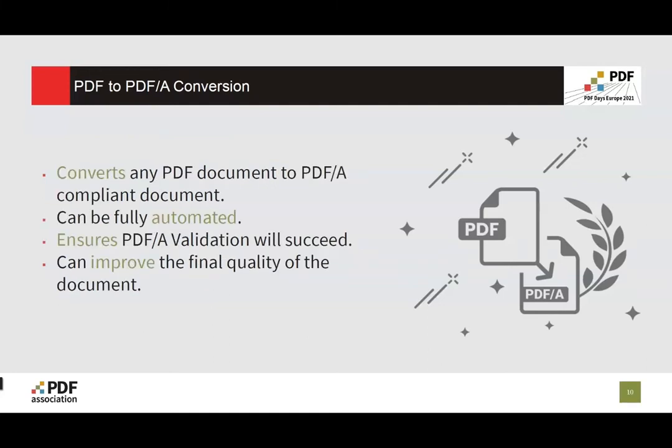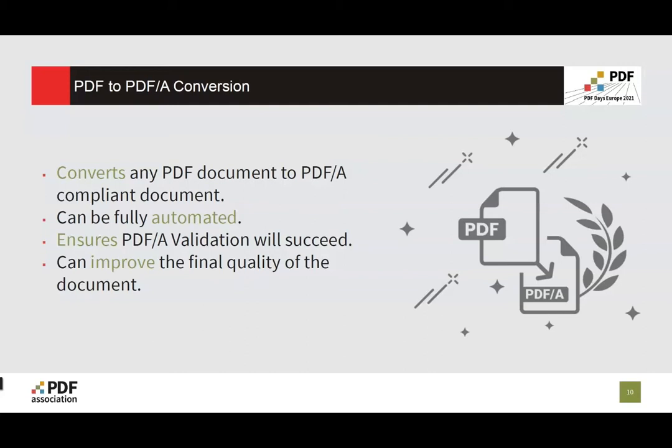PDF to PDFA conversion tries to handle this problem by converting any real-world PDF into a PDFA compliant document. Depending at which stage of the document life it is utilized, it ensures that following PDFA validation will succeed, and that it will be accepted by any organization that has requirements for meeting such standards. Or alternatively, it can act as a supporting tool for archivation systems.